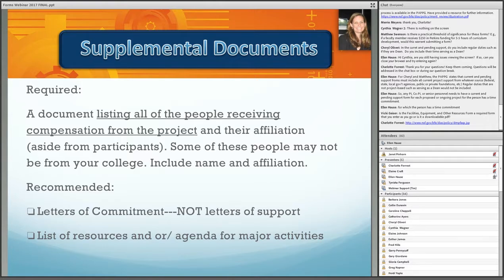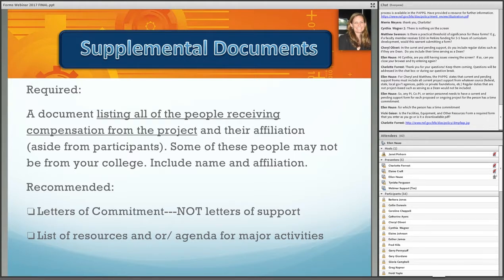And letters of commitment should outline specific collaborations, partnerships, or resources and not merely be letters of support. Letters that just endorse the project or offer non-specific support should not be included. And you'll want to be aware of boilerplate and templates for letters. Reviewers do notice if you have a solid proposal but 5 identical letters of commitment. It just doesn't look good, and it actually calls into question the real level of commitment on behalf of those partners.